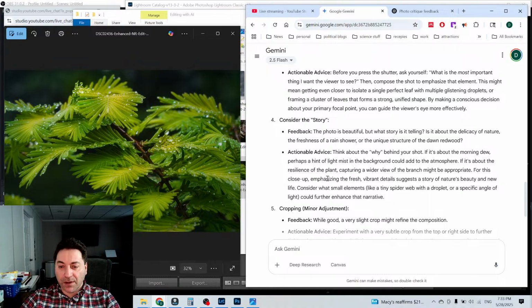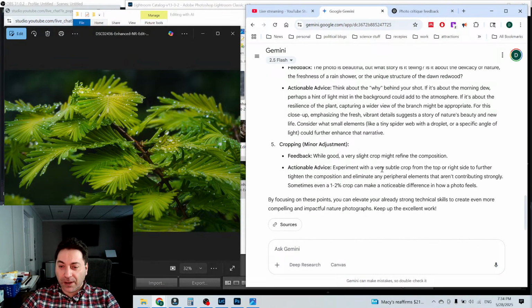If it's about the resilience of the plant, capturing a wider view of the branch might be more appropriate. For this close-up, emphasizing the fresh, vibrant drop details suggests a story of nature's beauty and new life. Consider whether small elements like a tiny spider web with a droplet or a specific angle of light could further enhance the narrative. Okay. Cropping, minor adjustments.